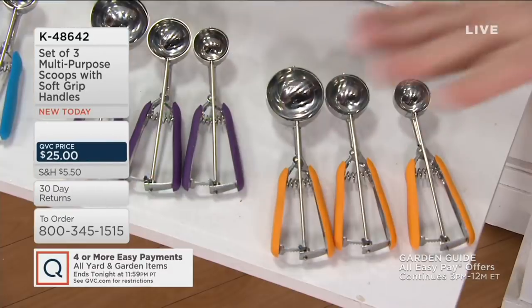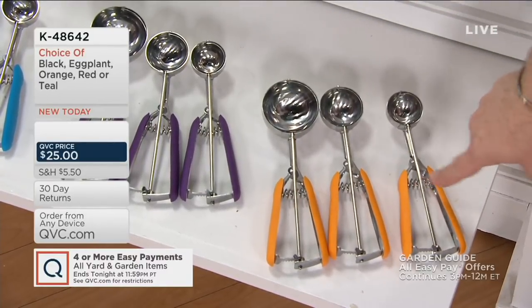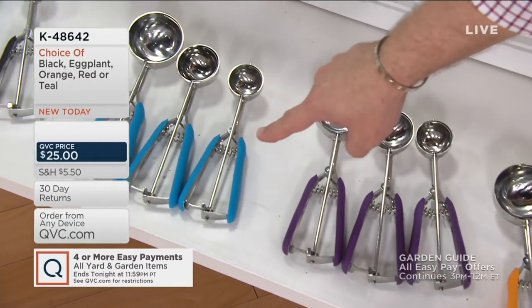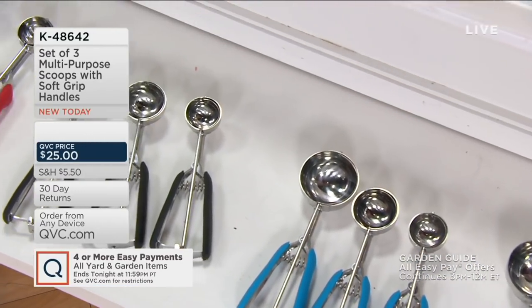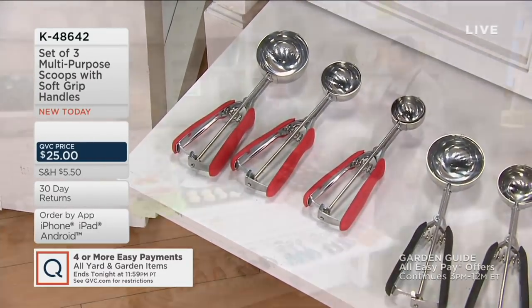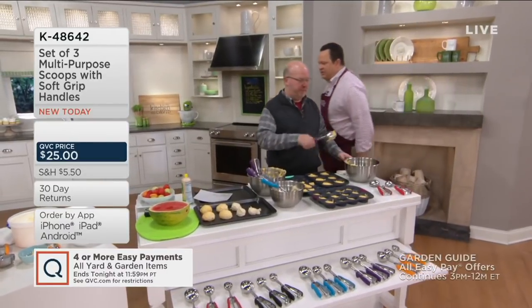Now, 7,000 of these are gone, and that's over half gone. This is your orange, 150 left in orange. Here it is in eggplant, 650 in the eggplant. Here it is in teal, 1,400 all I have left. There's your black, 1,400. And finally, the most popular is the red, and 2,200 in that red. If you wanted Easy Pay today and you have a Q card, you don't have three as you normally do. You have six today. Six? How cool is that? So that's going to be really fantastic.